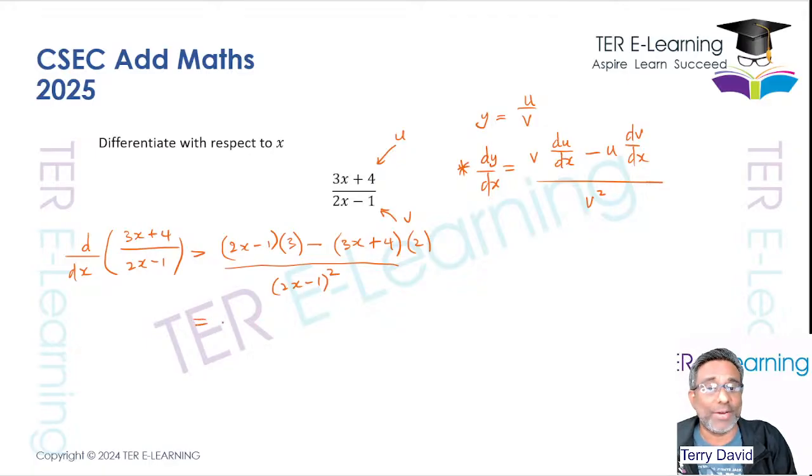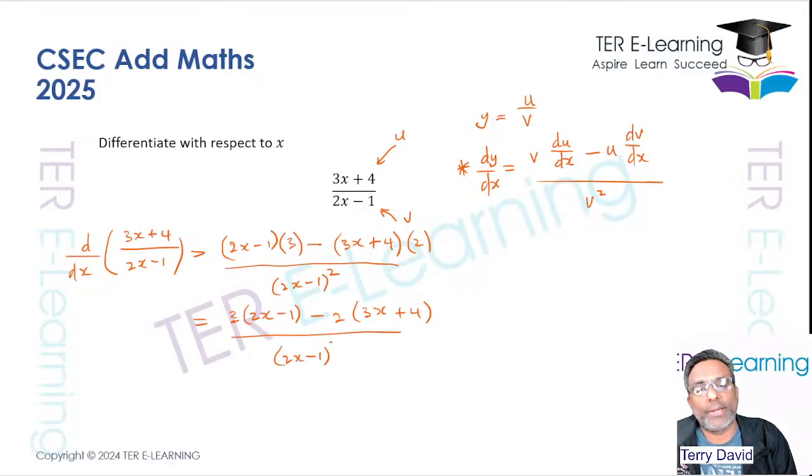Now again, you have to simplify this. I see students making mistakes all the time when they're simplifying something like this. So you're going to write the 3 first, right? This one little step here is going to help you out a lot. Minus 2 by 3x plus 4, all over 2x minus 1 squared.